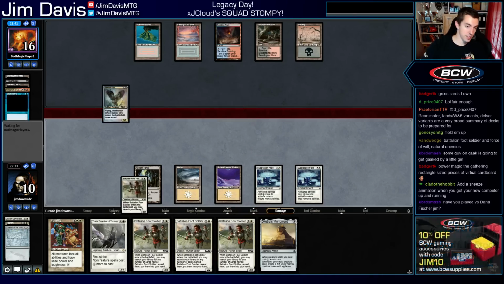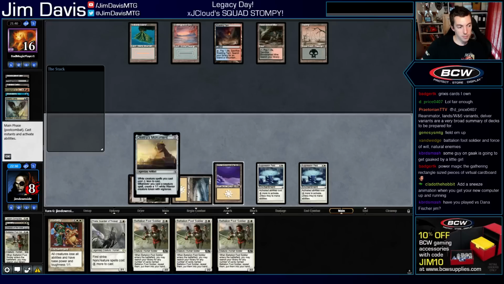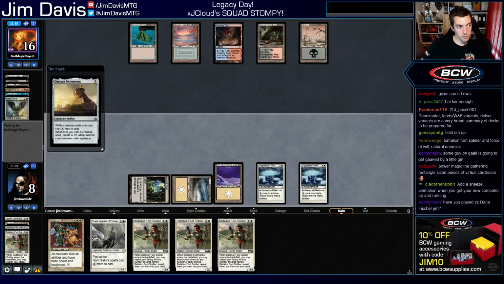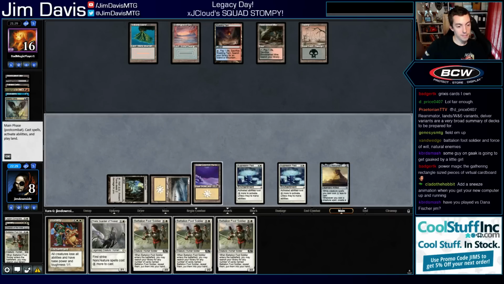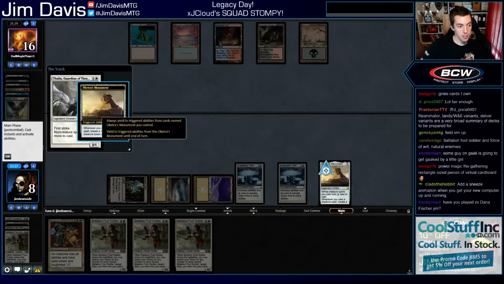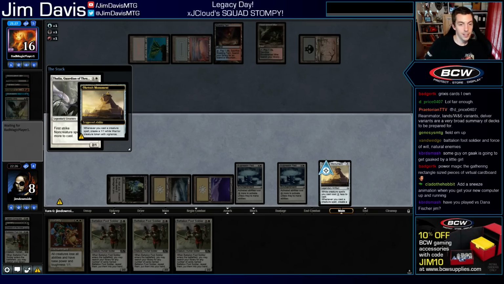Yeah. I'll take that exchange. Thank you very much. Monumental. Yeah. A new sneezing animation. Achoo! And Thalia. Love to see it. Your turn. Oh, why does everyone have to have Kolaghan's Command? I don't get it. It's so mean.